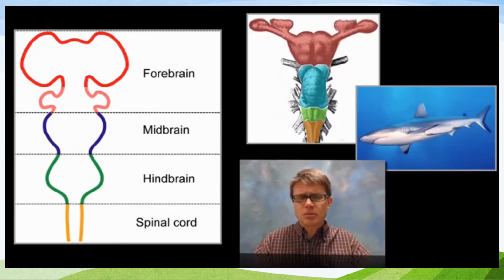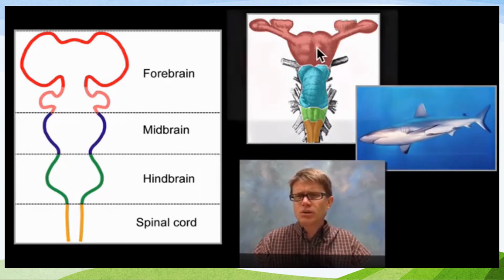And so one thing you should remember is that the closer we are to that spinal cord, the more basic the functions are. And so right down in this hindbrain, it's going to be basically keeping the heart beating, keeping the circulation going, digestion in the shark. But when a shark decides to attack you or it has some kind of an emotional response, that's going to be way up here in the forebrain.